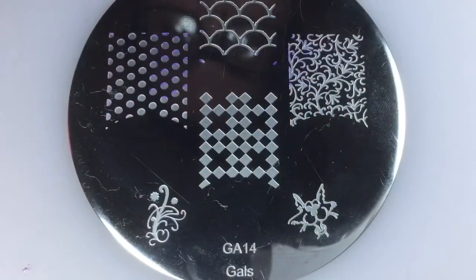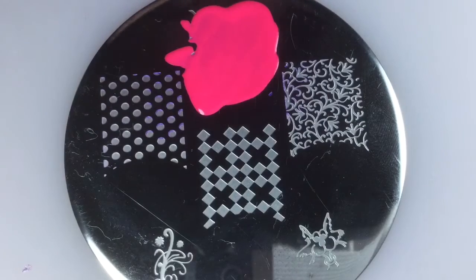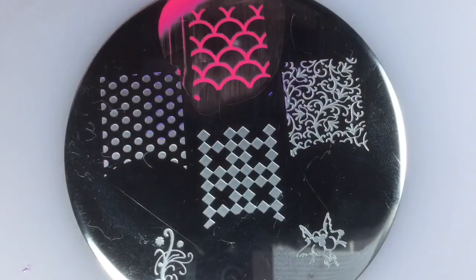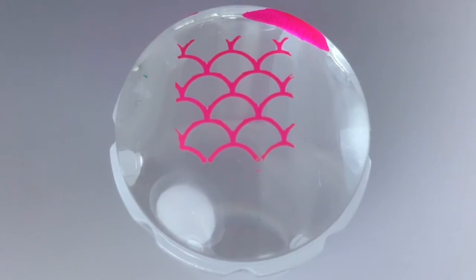For this look today, I'm starting with Gal's Plate GA14. I'm going to use the mermaid image here. I'm going to apply a generous amount of pink bikini and then scrape downwards and then roll upwards with my Born Pretty Clear stamper. So this is how it picked up, really crisp and clear.